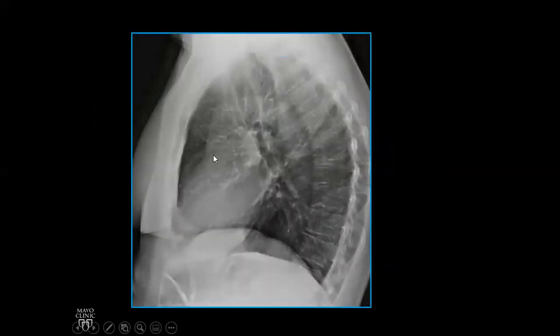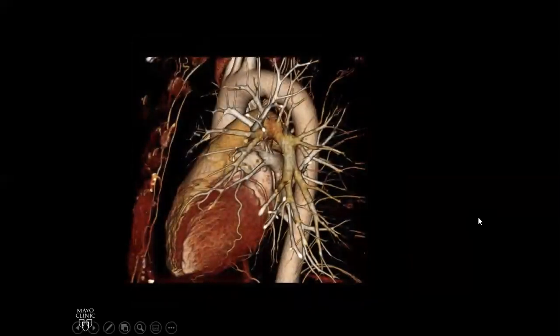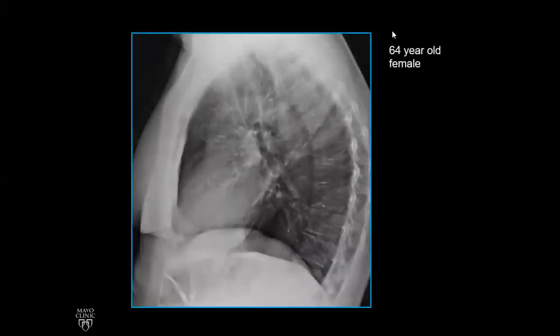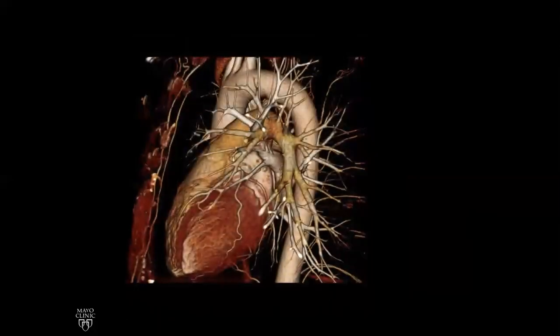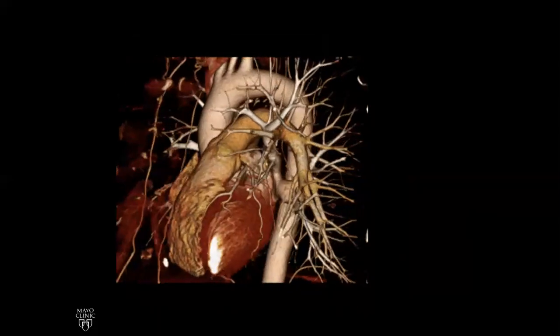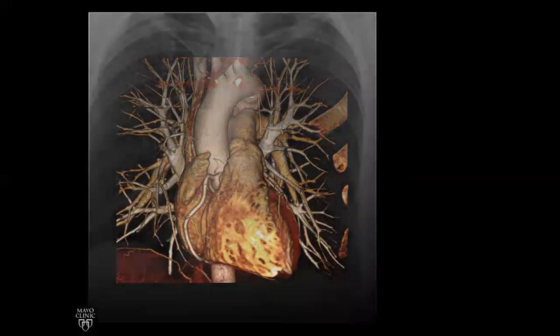So this person has more clear space than our sample person, and you can see the ascending aorta contour right there, the aortic arch and the descending thoracic aorta. 64-year-old female. There's the aorta. We can fill in. Again, you can see the aorta. You can see how this contour makes the aorta in this normal person, and we can fill in the aorta by itself, the rest of the mediastinum, and we'll rotate to the front and then fill in the frontal radiograph.